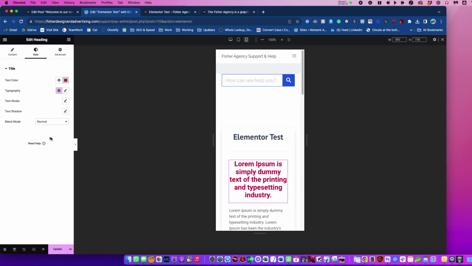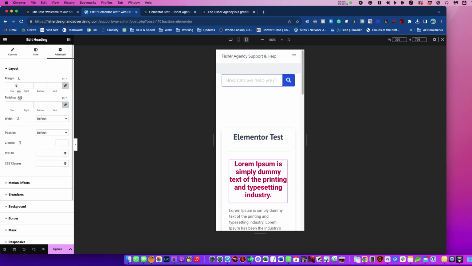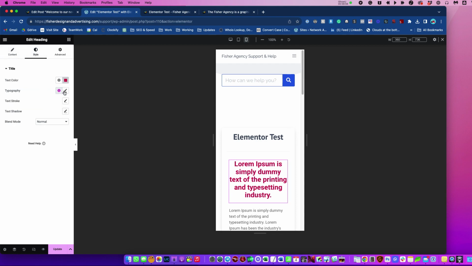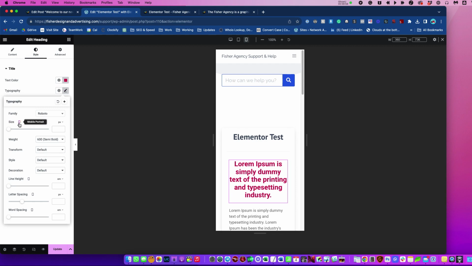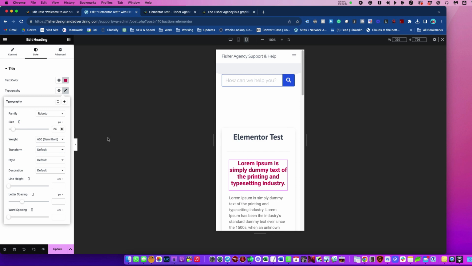If you go back to style, I don't see anything there. But here I see, especially on mobile, many times there is a lot of space up and down. So this one, in fact, I can put 0. It was already 0, so it doesn't show it. And also let's see typography. As you can see, typography is mobile specific. So many times if your headers are really large on mobile, you can come here, adjust, say I want 24, okay, great. And this is going to be only on the mobile.